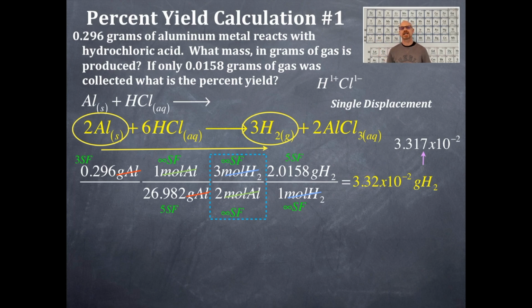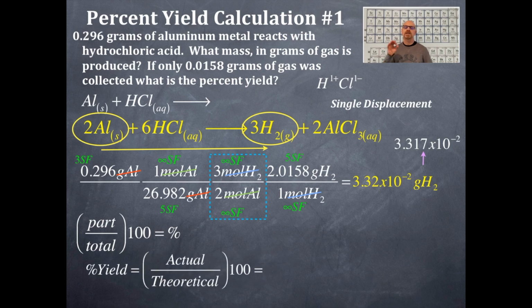Now what I have to do is I got to get the percent yield of the problem. So any percent problem, whether it's your grade or whatever it is, how many the percent of free throws that you have or the percent of goals that you kick, is always the part divided by the total times 100. That 100 is an infinite number of significant figures, and that will give us a percentage. That is a generic percentage formula. So what we're going to do on these problems is we have a more precise formula here. That is, the percent yield is the actual divided by the theoretical times 100.